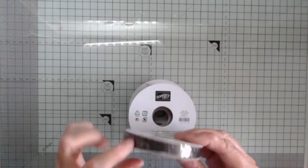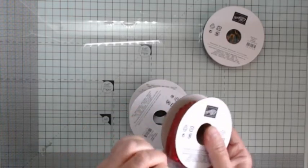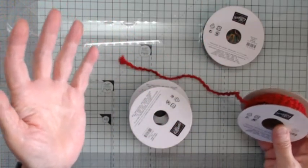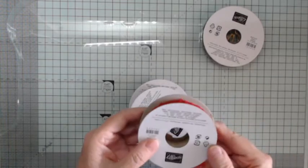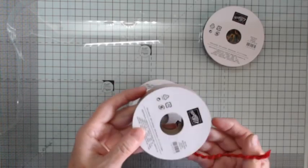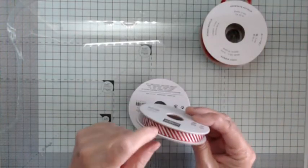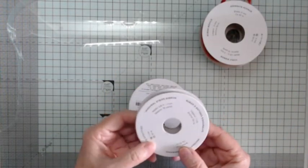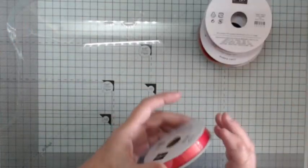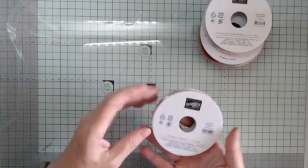This one's called the Black Noir, basic black. That one is beautiful. I mean, look at that. And it's practically woolly and warm and oh, so Santa Claus looking. And that's called Curly Ribbon. Nice. And it's in Real Red, which I bought the Real Red card, so I'm matching everything up. Lovely stripy. I mean, you can't beat a stripy ribbon for Christmas. Diagonal stripe ribbon, and it's in Cherry Cobbler, so I'm happy about that. And of course another red one, cotton ribbon, and it's in Real Red.